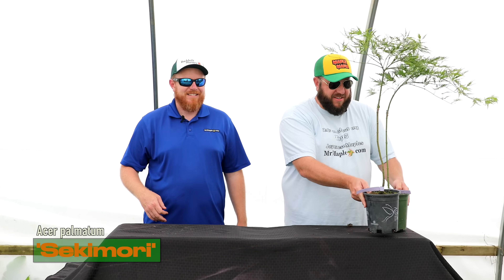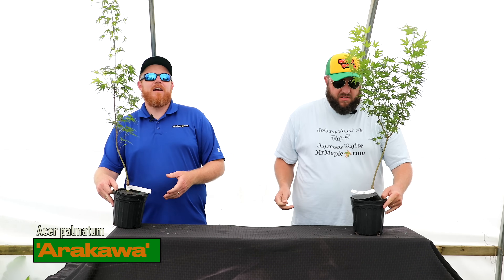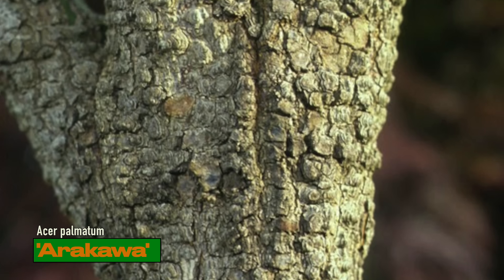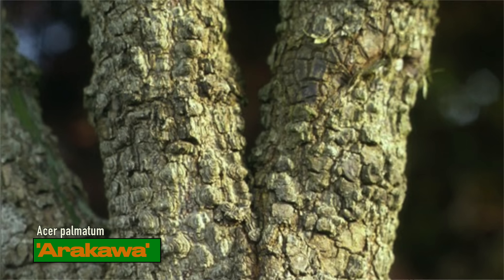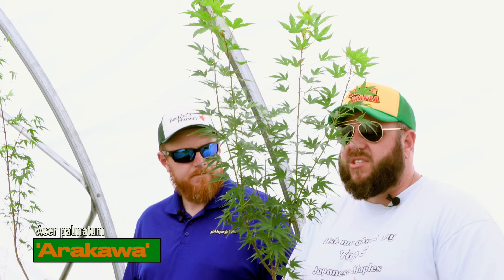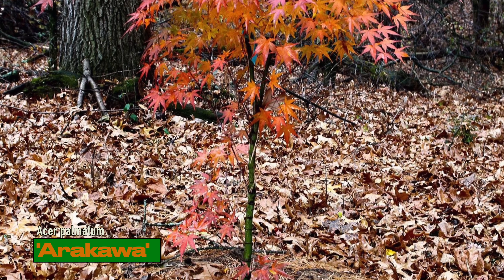We're bringing back Arakawa — it's going to sell out fast today, and it's also one of the quickest ones to bark up. I absolutely love the older appeal of this. You get that bark interest that makes it look kind of ancient, that feel of being in a garden that's been around for hundreds of years. Arakawa is also super underrated for fall color — it's a green in spring and summer, but fall colors can go almost purple-orange, bright yellows and orange, typically adorned with a little bit of red to purple.